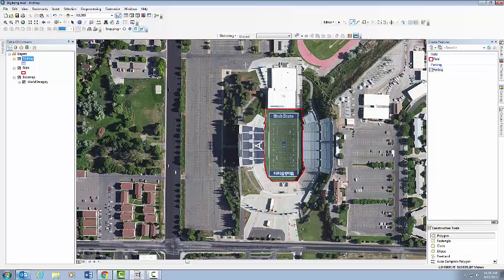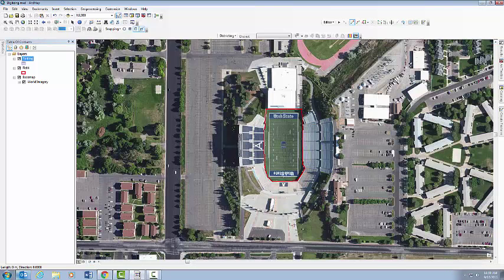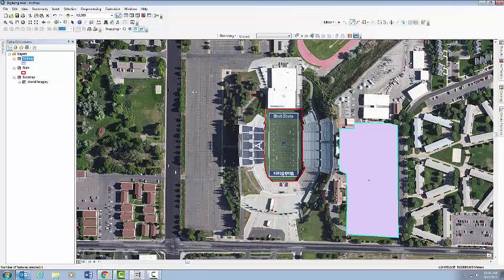So I'm going to use a polygon here, and I'm just going to mark my way around this parking lot, and apparently part of the road, whatever works. Come across this way, this way, this way, and I've gotten all kinds of stuff in there. That's fine. Okay, and now it's there.